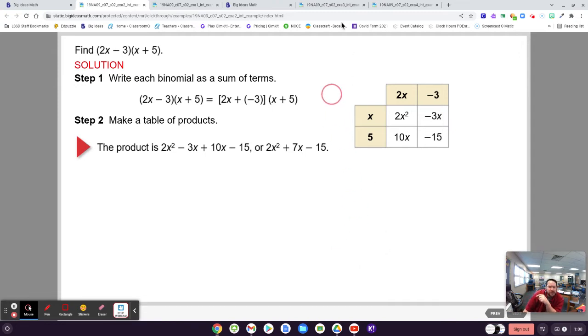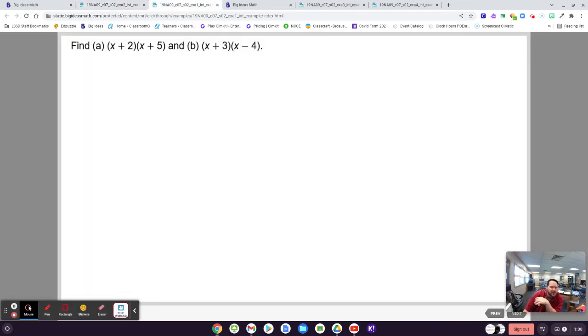All right, now we're going to go through 2 ways that you're probably never, ever going to do, but some people like to multiply these differently. So first what I want you to do is try the area model with this x plus 2 times x plus 5 and see what you get. Do this on paper. Good luck.